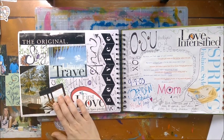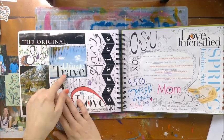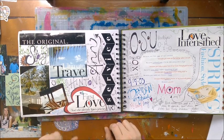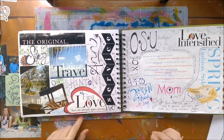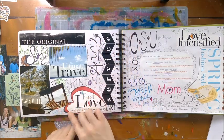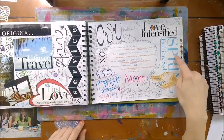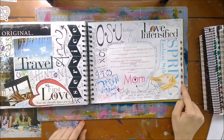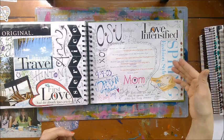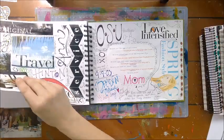Pick pictures out of magazines, and you know, the things you love. I like to travel, you know, I have a hammock in my backyard. I love hammocks, especially if it was by the ocean. Wouldn't that be wonderful right now? Passion for kids, and I just kind of filled in whatever I wanted around with all kinds of different pens. My son's name. Spring is one of my favorite seasons. I love when everything's kind of new. I love OSU football. Just all kinds of different stuff. I love being a mom. I also love being a teacher.